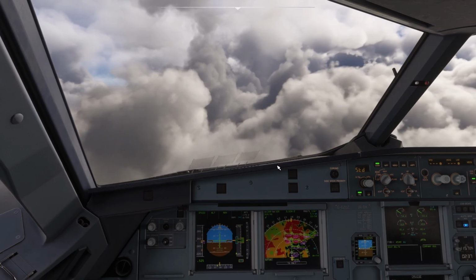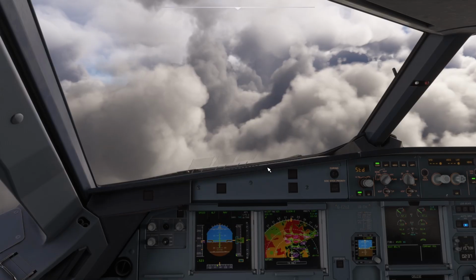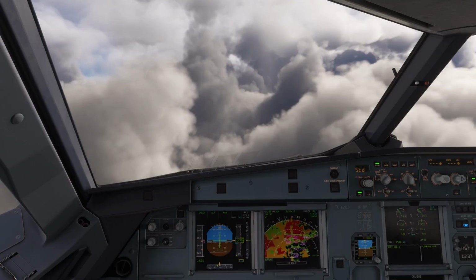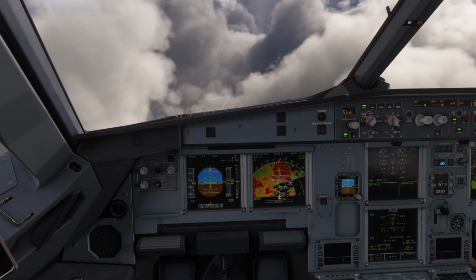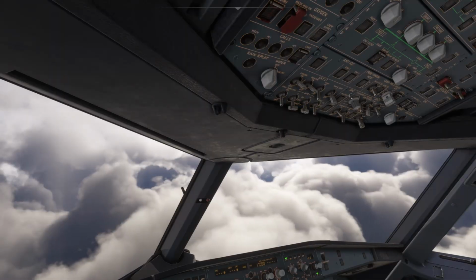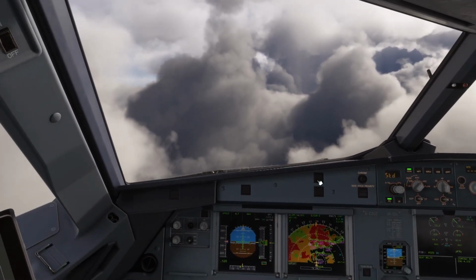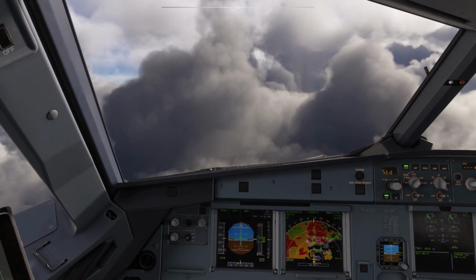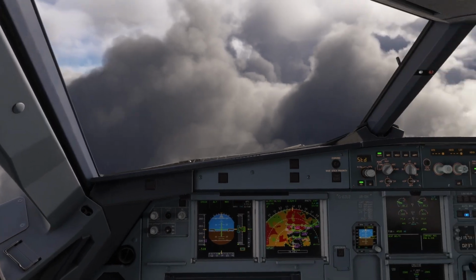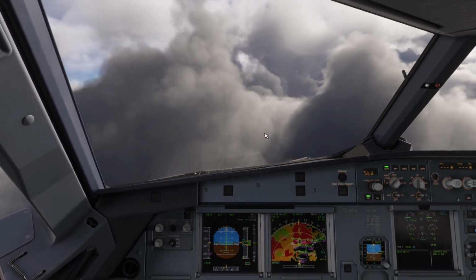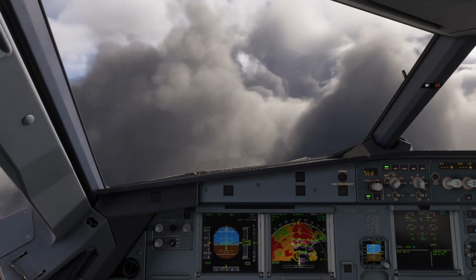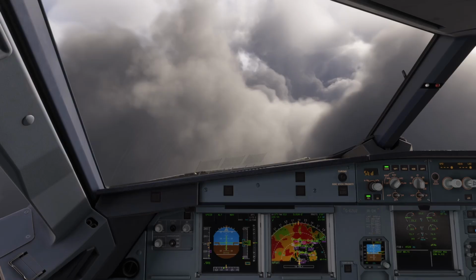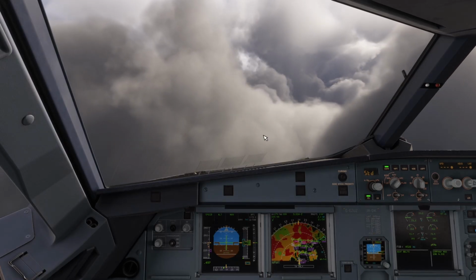Temp minus 4. Engine anti-ice, lots of moisture around as well. And look at that headwind, 45 knots, very breezy around. Lots of rain and nastiness around in these clouds, so we'll keep the engine anti-ice on for now as well. Seatbelt signs can stay on now for the rest of the descent.